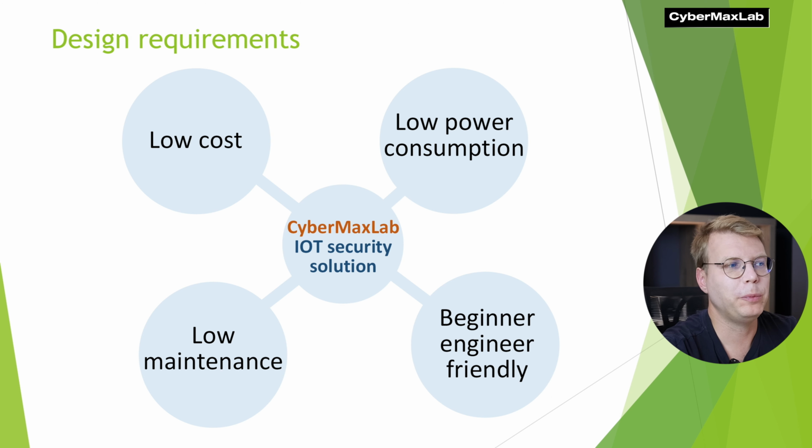So today I'm presenting you my security solution, which I use at home. I use it for my network, and I believe it is quite good to share it with you. And besides effectiveness, I can say that there are 4 different requirements which I believe are important, especially for the home network or for the small business network, for like warehouse type of scenario, etc. There are low cost, low power consumption, low maintenance, and beginner engineer friendly.